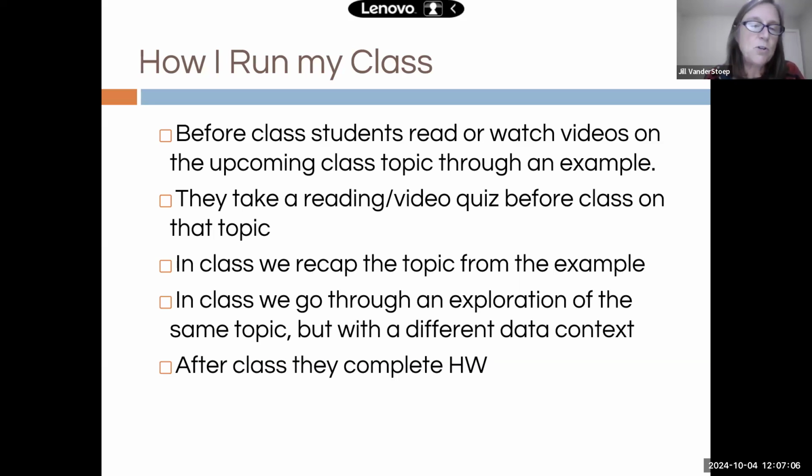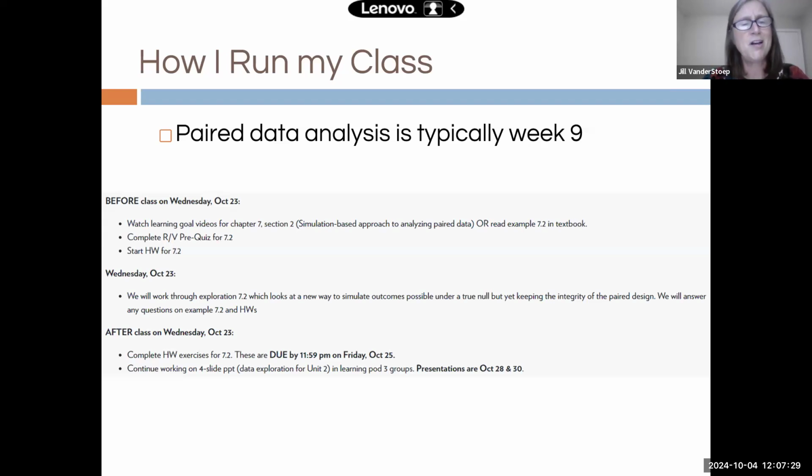And then in class, we do a short recap when they come to class on that example that they prepared. And then we go through the same topic, the same content, but with a different data context. And we explore that together actively. And then after class, they have homework to complete to solidify the topics that we've learned. So this is just a screenshot of my Moodle page. Moodle is our course management system that we use, and it says what you need to do before class, what we're going to be doing in class, and what you need to do after class.